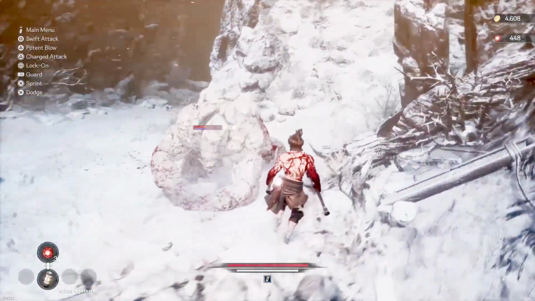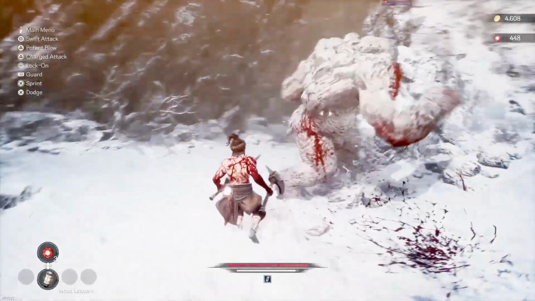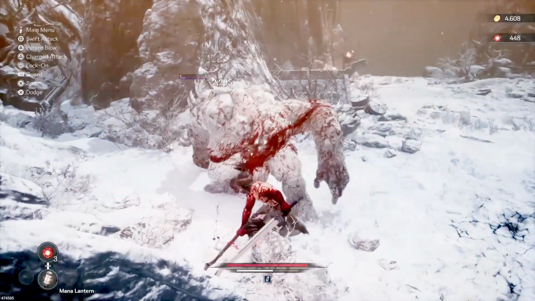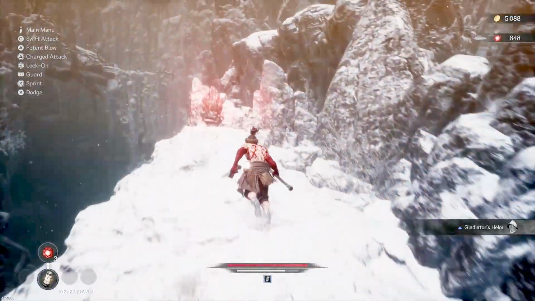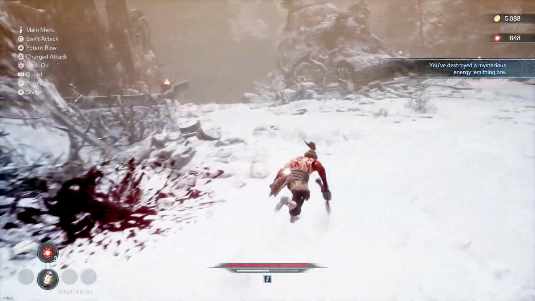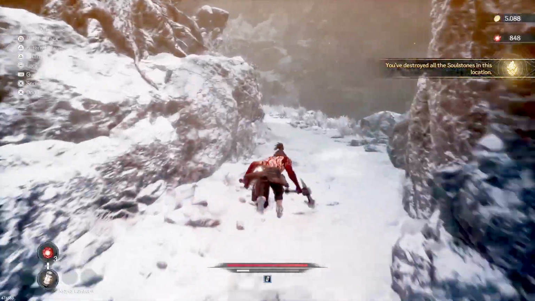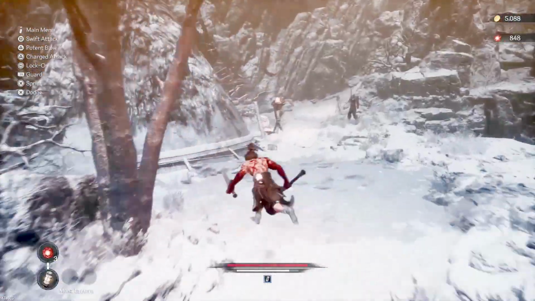And I'm sure I've seen it when I first played it, that you can do a grab attack. I don't seem to see it that often. Maybe I don't, but I know the very first Yeti starts with a grab attack and you just have to dodge out of the way. But yeah, once you've killed him, get that second soul stone up the hill, and that should be the last one on that level, and you get that message, guys, saying you've destroyed all soul stones in this location. So yes, we've got 2 soul stones and that's it.